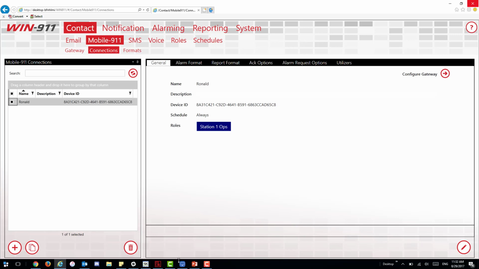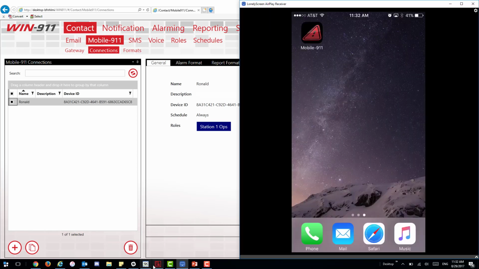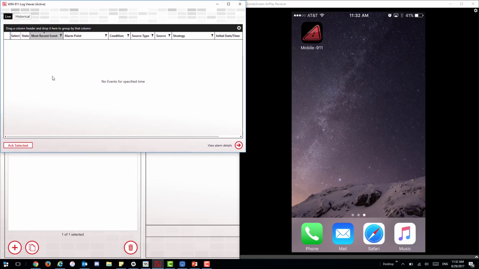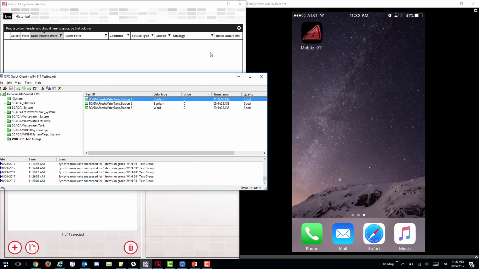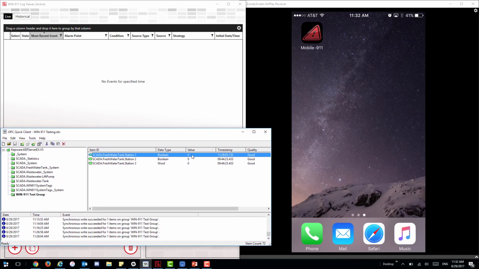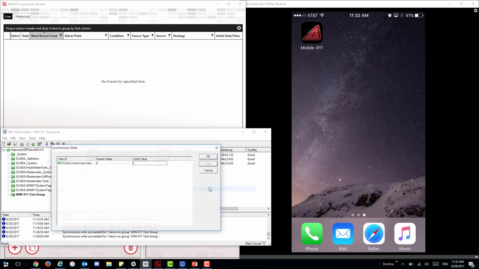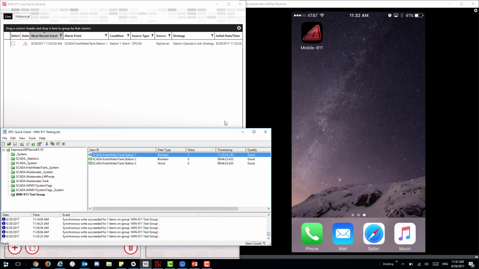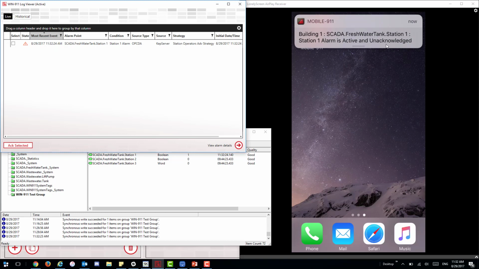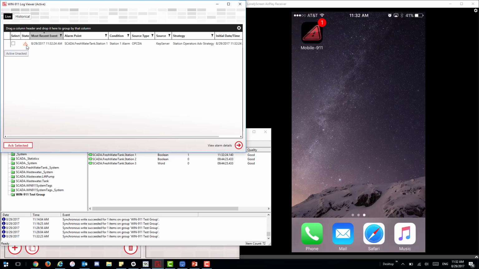I'm going to show you my screen here on one side. And then I'm also going to show you the log viewer, because you're going to see the alarm pop up in the log viewer here, as well as its acknowledgement status. So we can kind of work through all this together. So we're going to set this to 1 so it goes off. And if you keep an eye on my screen on the right there, you'll see that should pop up. So it pops up here in our log viewer, and then it also pops up there on my cell phone. And then from the log viewer itself, you can also see that it is active and unacknowledged there.